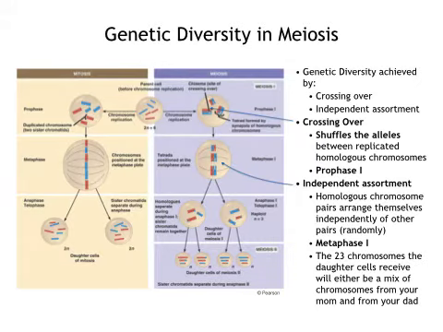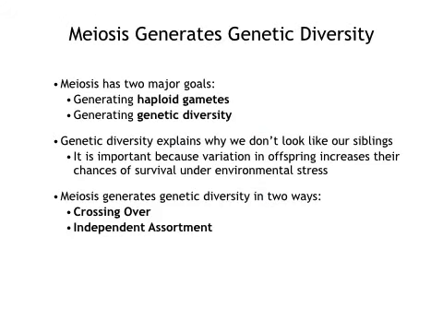All right, crossing over and random alignment. This stuff is a little tricky, but it's really helpful to look at this slide and understand how meiosis can generate genetic diversity by crossing over and independent assortment. It kind of illustrates it for you, right? So spend time on this, looking at crossing over and independent assortment.